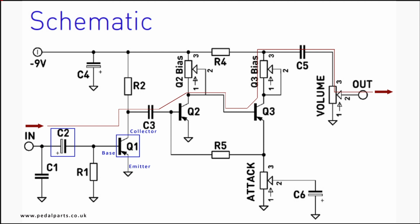The alternating current of the signal fed into the base of Q1 modulates, or switches on and off, the current flow through the transistor. This has the effect of amplifying the original signal. C3 only allows the amplified signal through to the base of Q2, not DC current, which then does the same thing as Q1. The overall DC current flow through Q2 is regulated by the variable resistor or trim pot marked Q2 bias. The further amplified audio signal then passes straight to the base of Q3, and the same thing then happens. The current flow through Q3 is regulated by the variable resistor or trim pot marked Q3 bias.